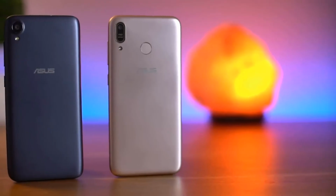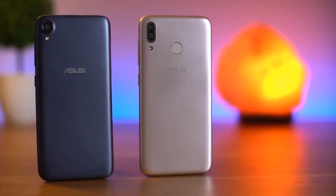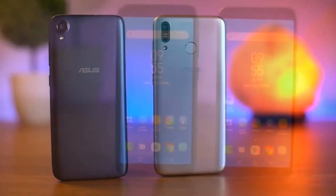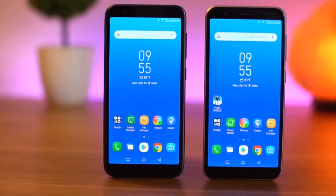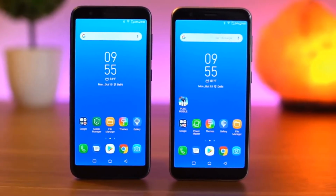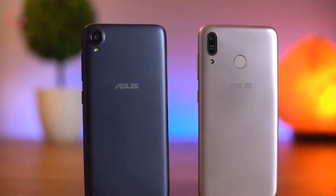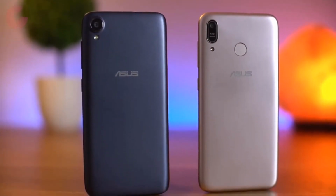So let's talk about the Zenfone Lite L1. Asus has launched two new budget smartphones in the India market, the Zenfone Lite L1 and the Zenfone Max M1. The two phones will go against the current segment leaders, the Xiaomi Redmi 6A and the Xiaomi Redmi 6 respectively.